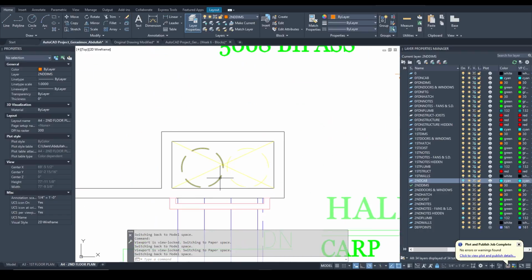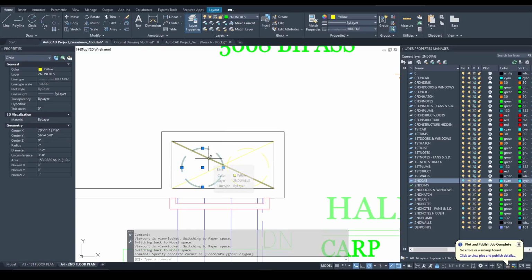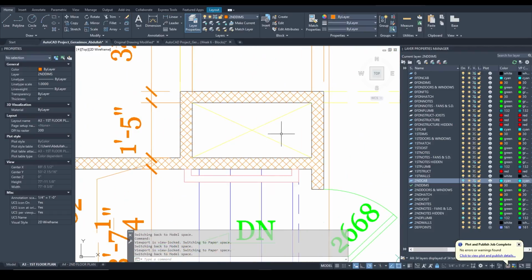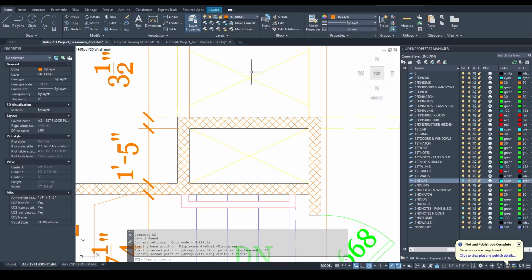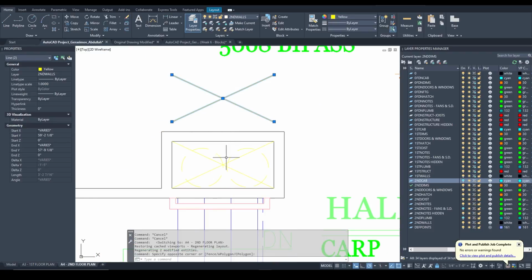When it comes to the chase, you will see there are circles that in this case will indicate the maximum diameter of a duct that can go through this chase. How you create this, you can select the same line as you have from the first floor plan. You can copy these lines in the same fashion as you have the stairs, copying them at a certain distance away, 2 feet, reassign the layer to the second floor, second walls layer, and once you have, just move them down 2 feet. I have already done this.